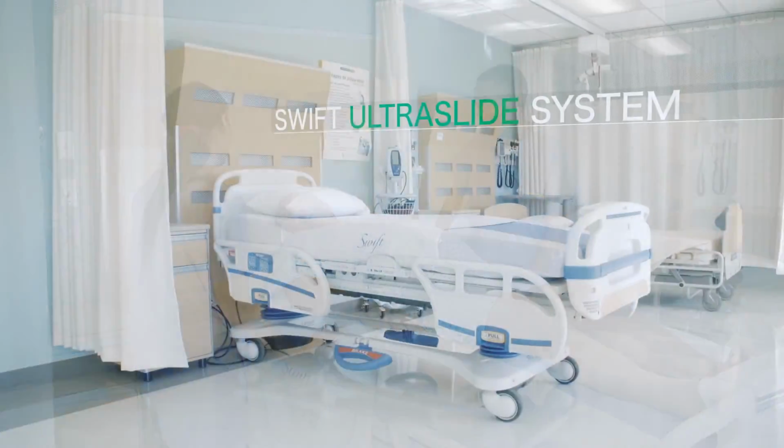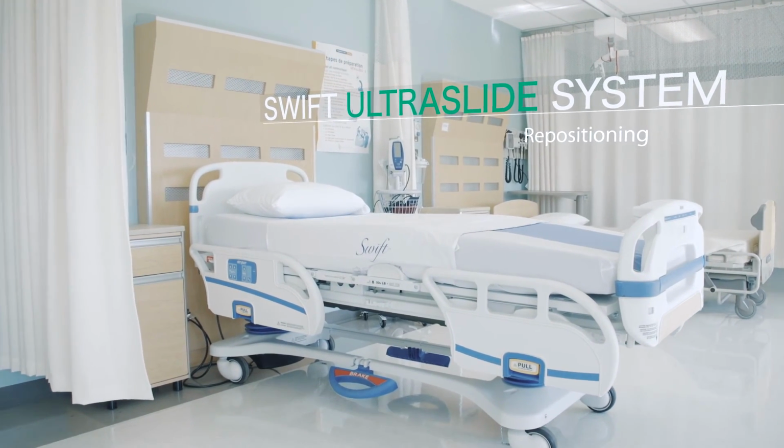The Swift UltraSlide System. Repositioning made simple.